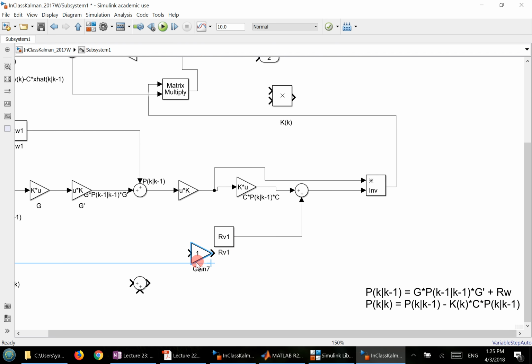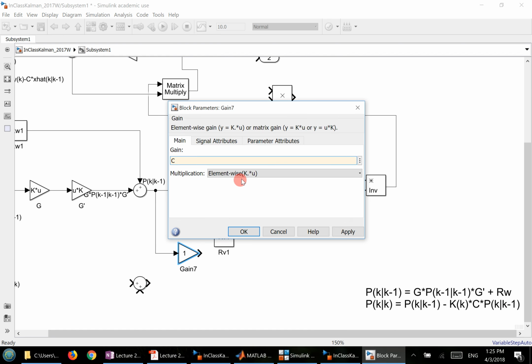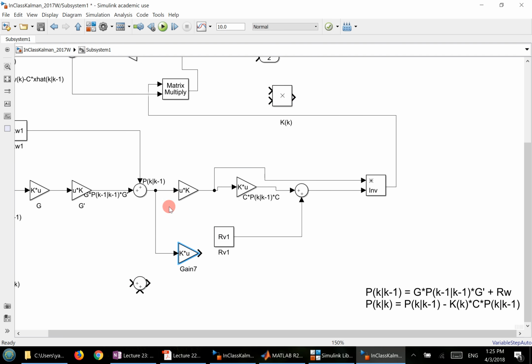So I need a gain block over here. I need this one multiplied by this signal. And that's your C matrix. And this is your K times U. So whatever input, the C times whatever the input here. So that's C times this. Then the output of the C times this will multiply with the gain matrix K, right?